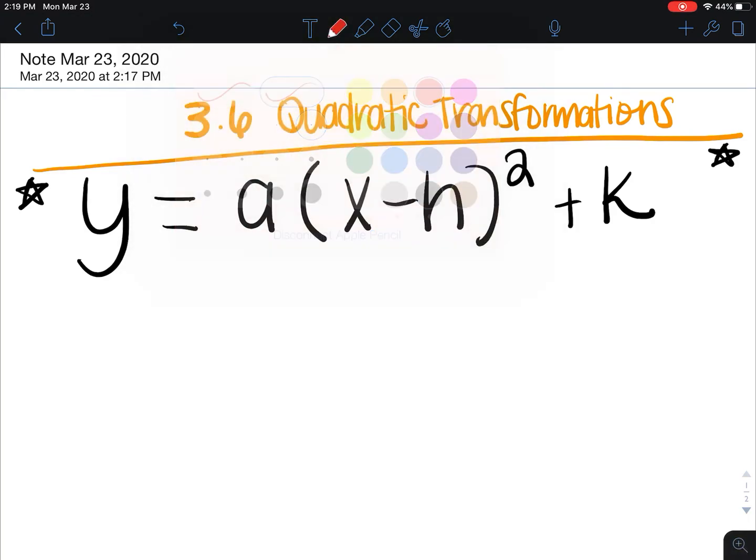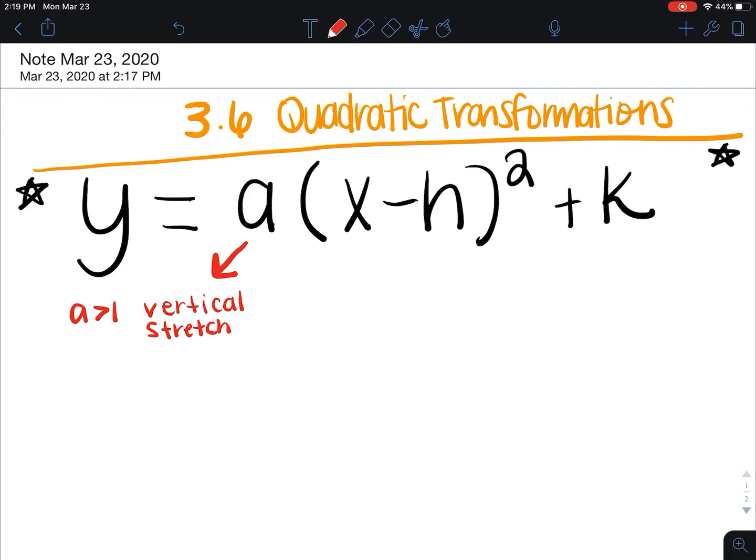All right, first, talk about A was the first ones that you did. So the number in the very, very front. So if it was a number that was greater than 1, there was a vertical stretch of the graph. So think about a rubber band. So vertical is up or down, and so think about you're holding a rubber band and you stretch that rubber band up, the rubber band gets skinnier. So a vertical stretch makes the graph get real skinny. That's if A is bigger than 1. So like 2, 3, 4, 5.